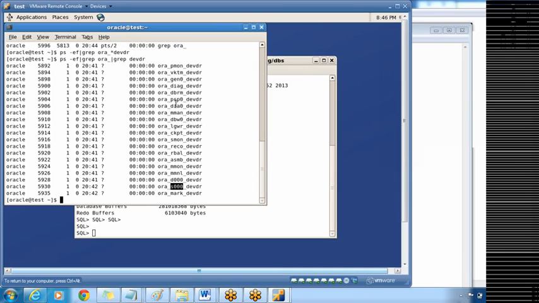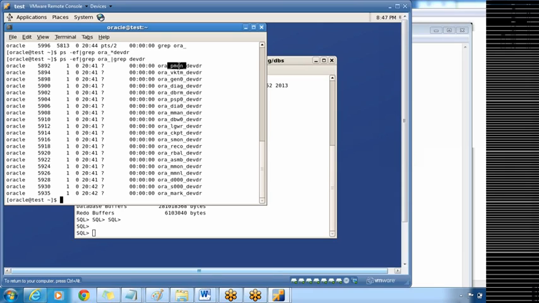And PMON will do the process cleanup. So whenever there are any dead processes which are associated with any client process, then those dead processes will be cleaned up by PMON. The cleanup is nothing but, whenever a user is performing an insert or update, he will actually acquire a lock on the table.